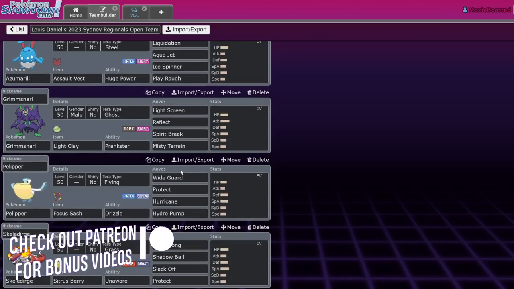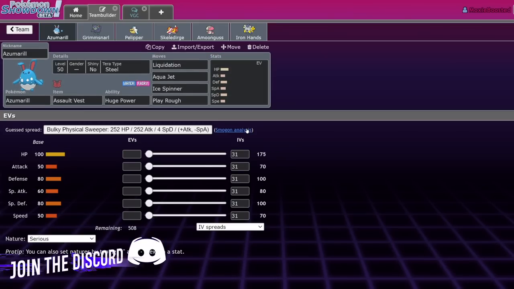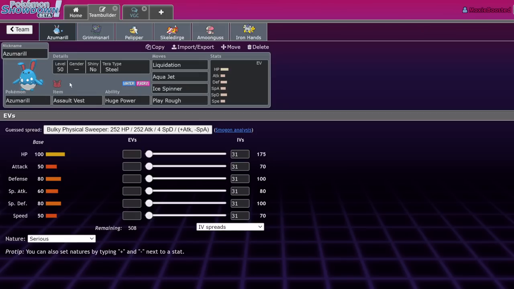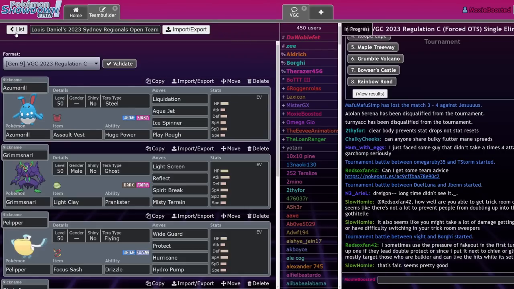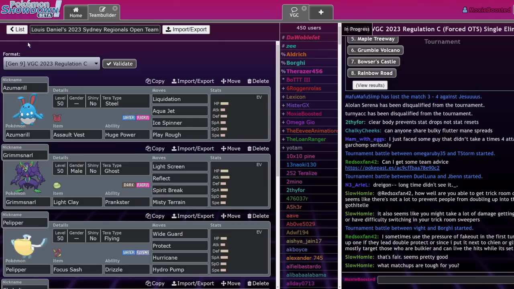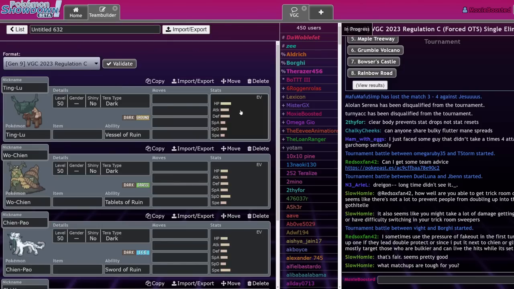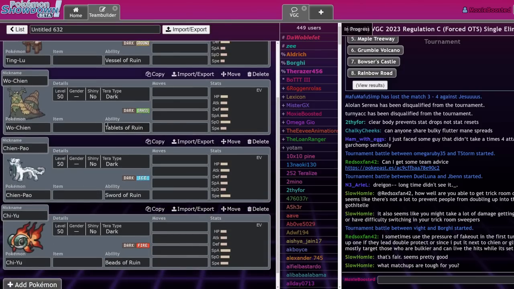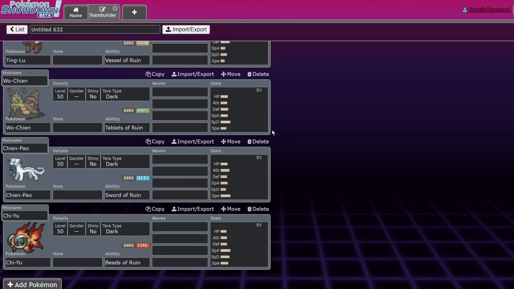Now, what I'm going to say here is that this team feels uniquely prepared to go up against basically any Ruin. Something that I'll note is that Azumarill pairs up positively into every single Ruin because obviously Ruins are Dark types. If we look at all of them, basically every single one of them gets annihilated by Assault Vest Azumarill. You can see that Ting Lu doesn't want to have to take a Play Rough. Wo Chien, as physically defensive as it is, as much as it lowers the attack stats of everything, doesn't want to have to take a Play Rough. I have eaten a Play Rough with my Wo Chien and it wasn't enjoyable.